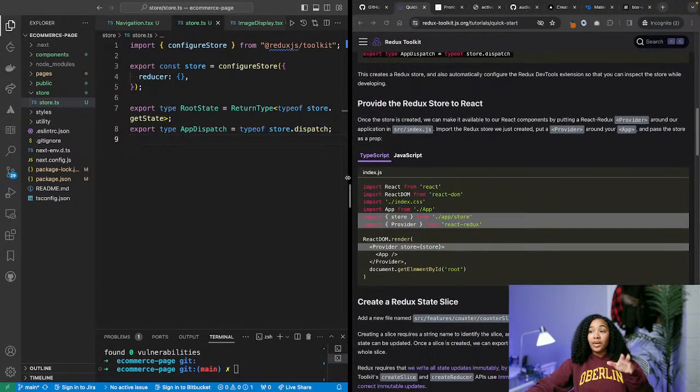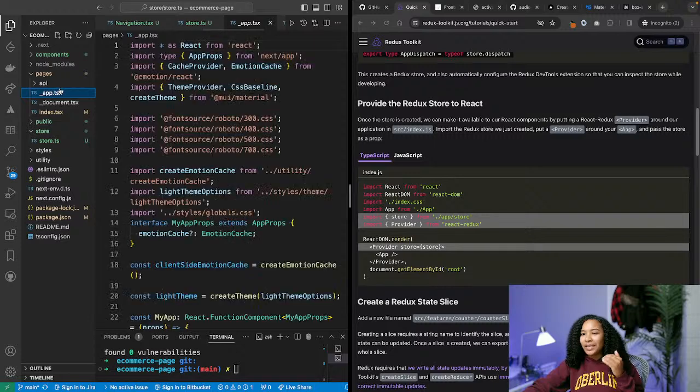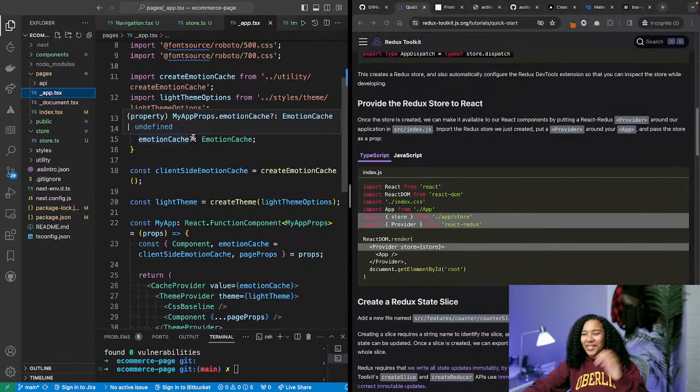But now that we've created the store, we now need to provide the store to React so that React knows that the store exists. And this is where it gets a little bit tricky and where it's sort of ideal to have it already pre-built. But we're going to try and do this ourselves.